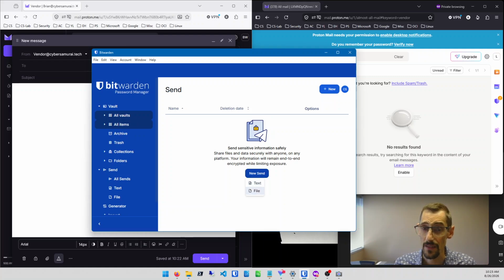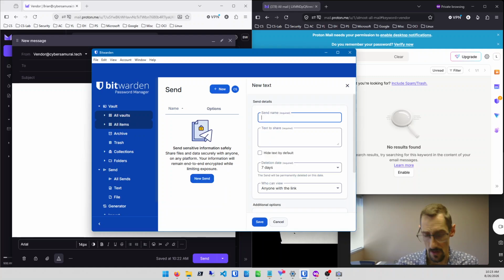You can send a file if you want to. I think you can do a pretty decently sized file, but for our demo, we'll just do text. So I can create, here's banking info, here's my routing number, it's all ones, and my account number, that's all twos, whatever that would actually be.